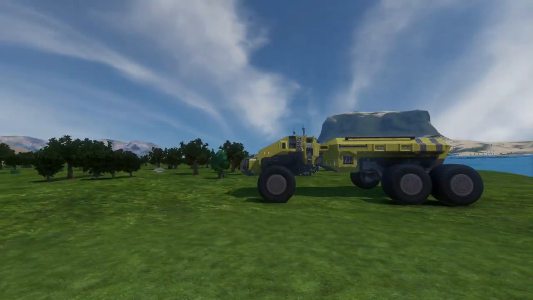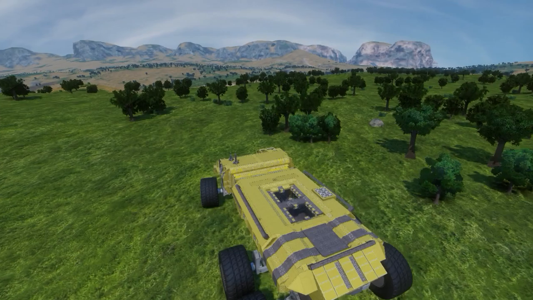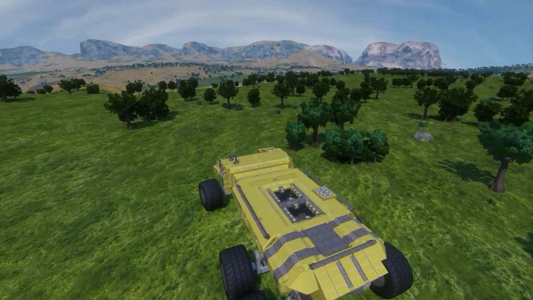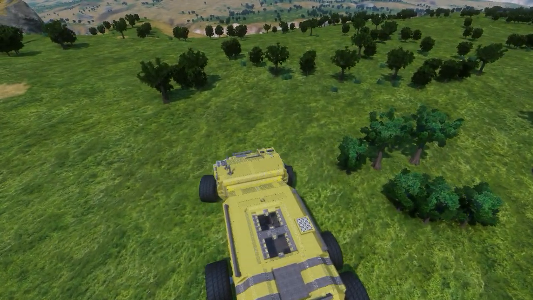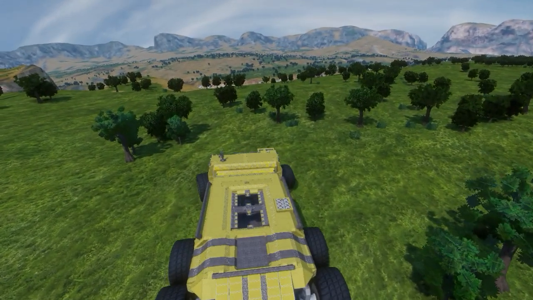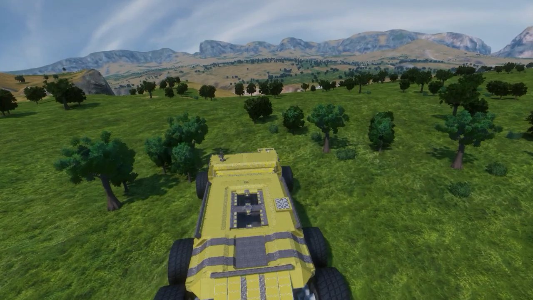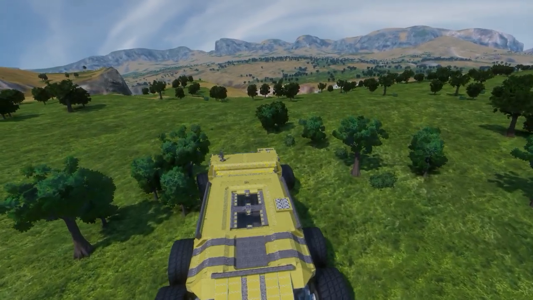So yeah, this thing handles so good. I'm so surprised. Made it up that hill so darn easy, and we're just flying in between trees right now. So yeah, it's a very, very capable traveler. Obviously, you can't go that incredibly fast, but the speeds it is reaching is very encouraging.